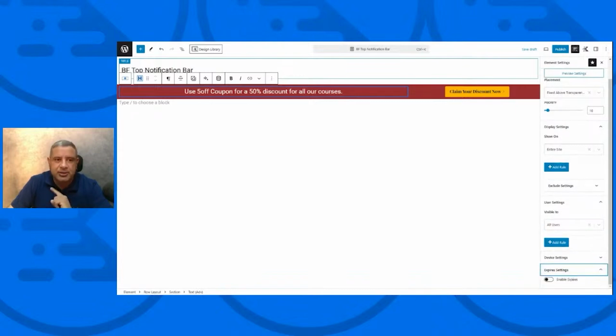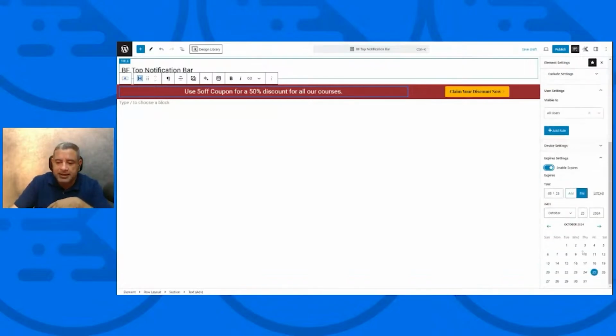There is another setting that we'd like to make here. This is the expire settings. Remember, this is a promotion only for Black Friday, so you don't have to log in again to disable this element. Kadence makes it very easy for you to just enable an expiry date here. Let's say I'm launching this today, and I want this offer to automatically disappear on the 1st of November. All I need to do is go here, choose November, choose the 1st of November, let's say at 11 a.m. Let's add two zeros here, choose AM, and let's click publish.